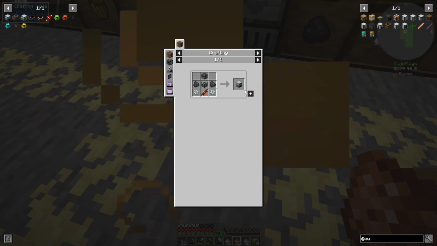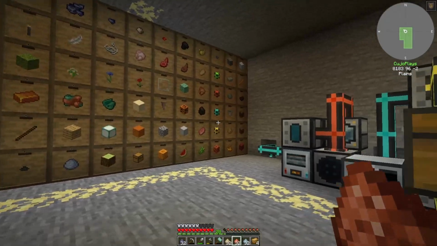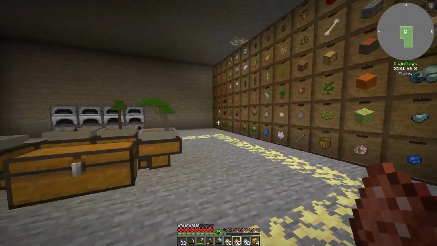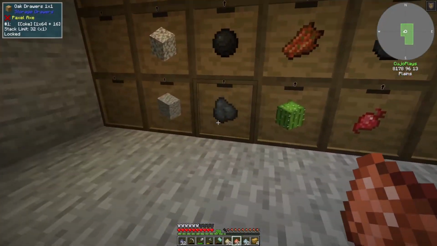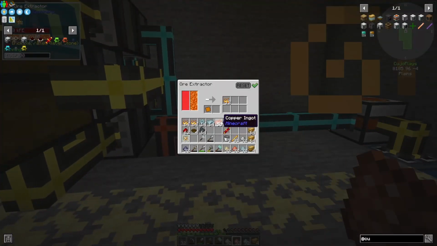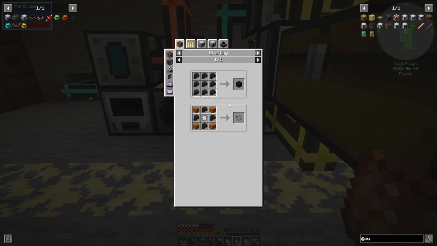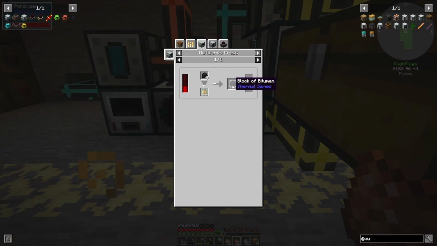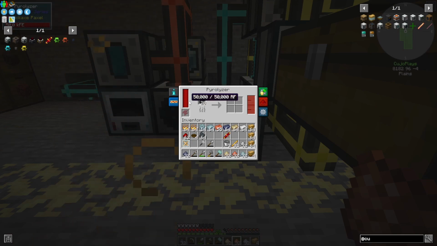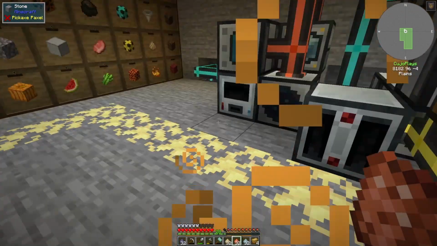So there is that part. Oh, we need coke. Where did we put our coke? It's awkward, always awkward. You can't find your coke. It goes down here. For some reason, our coke thing isn't going anymore. Or not this one. This guy. I have bitumen in here, but it's not turning into... I have power going to it, but it's just not going. Oh, it's because it's full of heavy oil.